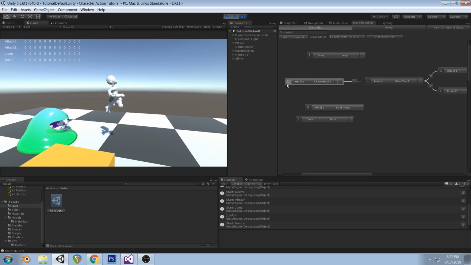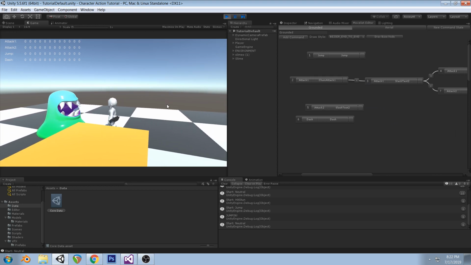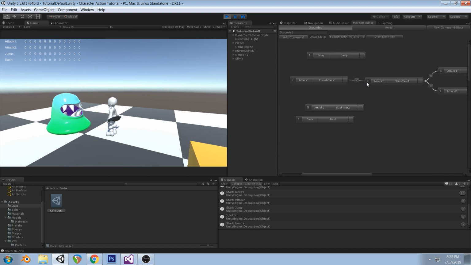Anyway, we hit X, we attack, and we can jump cancel out of it. We can actually do anything that we can normally do. We could do the secondary attack, we could dash, we could jump. But if we attack again, and it always checks your current state first, that just makes it an easy way to prioritize it. That way we don't just loop back on ourselves. Because if we checked this first, it would send us back here, because it would hit attack first, and send us back here. But it doesn't. It sends us here. So let's do that. So we'll hit the secondary attack and we get that. So now we're here.